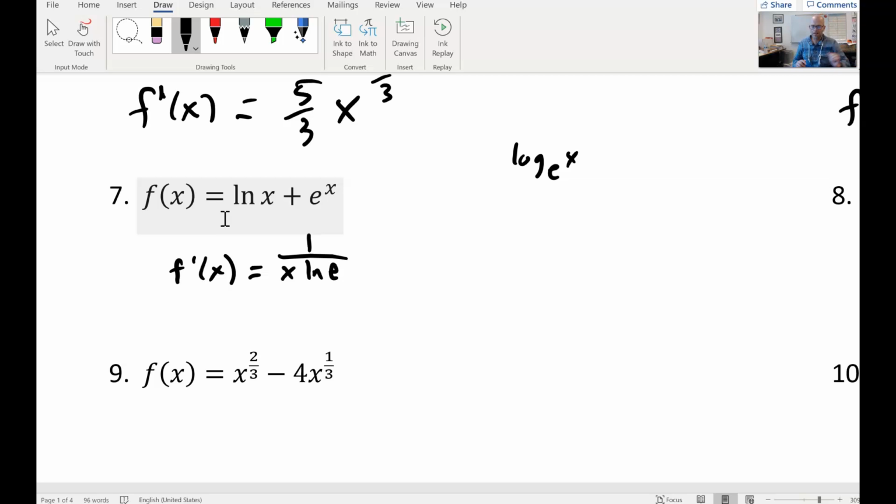Now, anyone that's passed Math 141 knows that natural log of e is just 1, right? Because the natural log and e undo each other. So actually, this would just be 1 over x. Okay? Plus. And so then the next one, e to the x, when I take the derivative of that, I go to the 5th rule, and that says that I need a natural log of e out front, because e is the base, times e to the x. But once again, natural log of e is just 1, so this would actually just be e to the x.